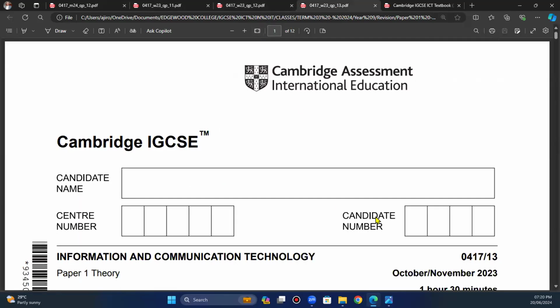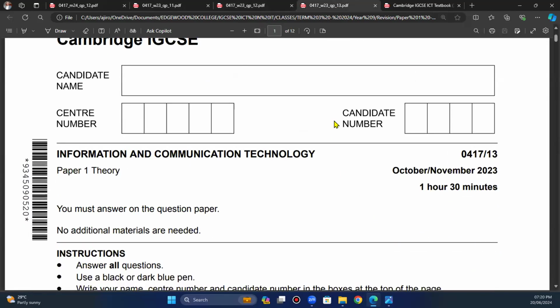And finally, I have October, November 2023, which is variant 13. So we're going to be doing a deep dive on these particular papers so that as we prepare ourselves, we're good to go, right?